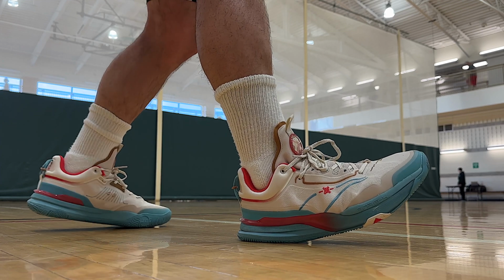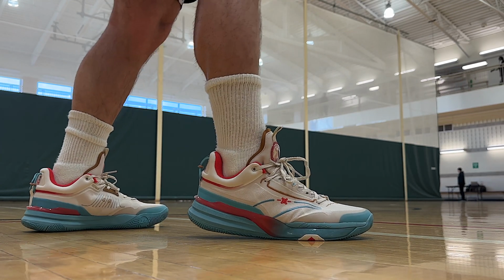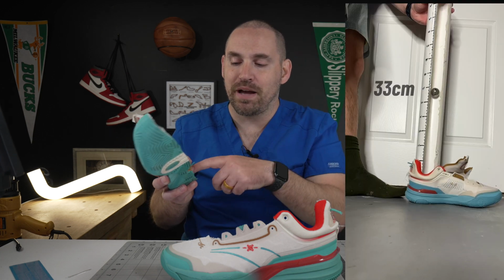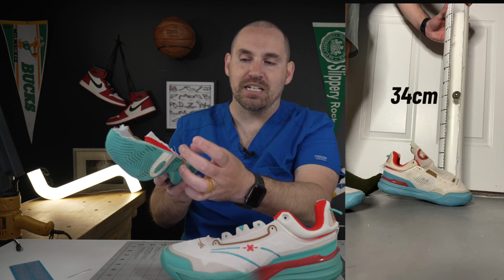It does not feel like a super light foam. It definitely has some bulk to it, but it still does make the shoe feel pretty stout. If you look at the single leg jump height test, I got 20 centimeters of jump height on these, which wasn't bad. And if you look at the bounce height test, 33 centimeters of bounce height in the heel and then 34 in the forefoot. What I noticed is into the ball of the foot though, the stack height in these is still pretty high once you get into the ball.